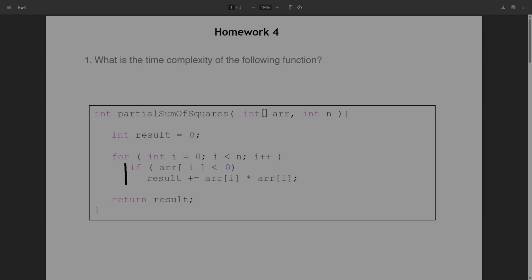Inside the loop, we should look here. We check if the array element is negative. If the condition is true, we square the number and add it to result.